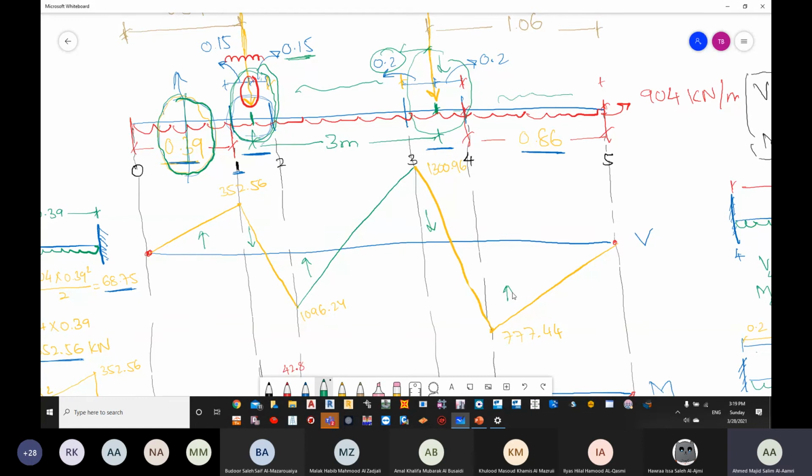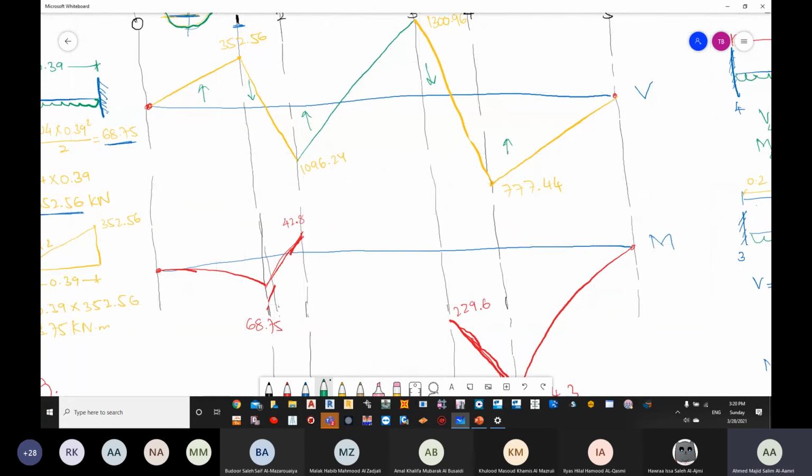Okay. Now the last thing for me is to calculate the maximum bending moment. And the maximum bending moment occurs wherever shear force goes to 0, right? At zero shear force, and this is the point of zero shear force. We need to calculate the moment here. Now, in order for you to calculate the moment, can you tell me how much is this distance? Let us call it x. How much is this distance?